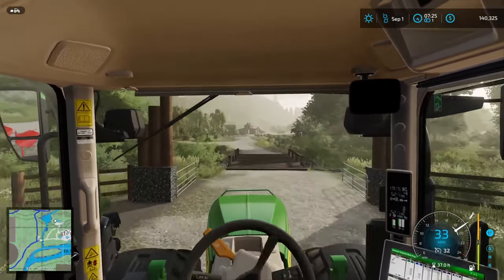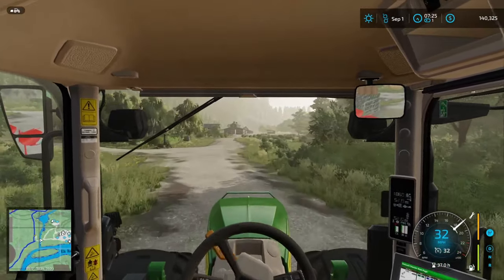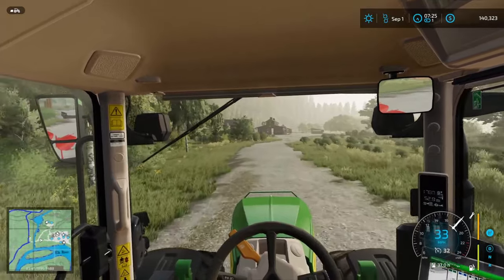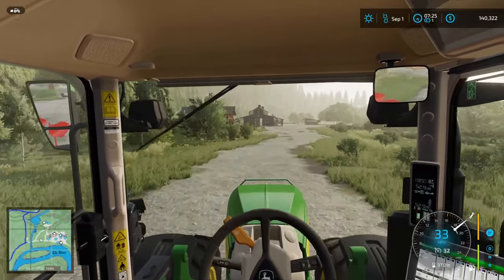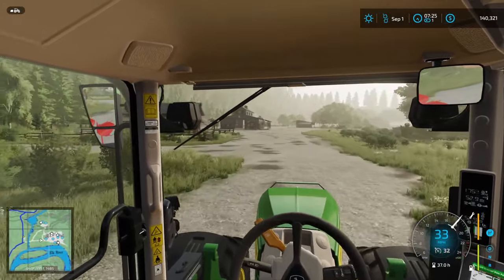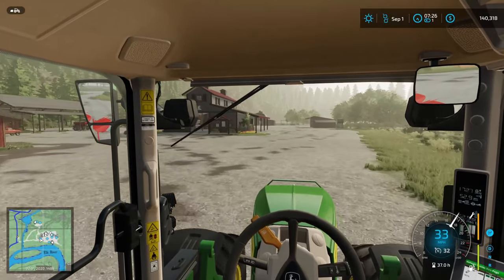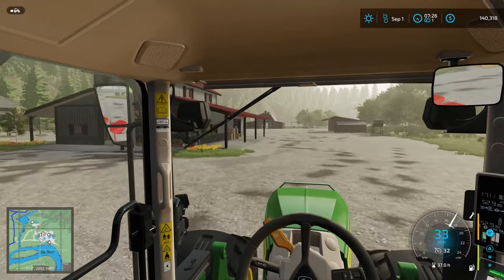We're back home. Got a couple things done there. Got rid of the old mower. Bought our plow and did a little maintenance on the tractor. Let's head down to our field and get to plowing so we can get this field turned over.